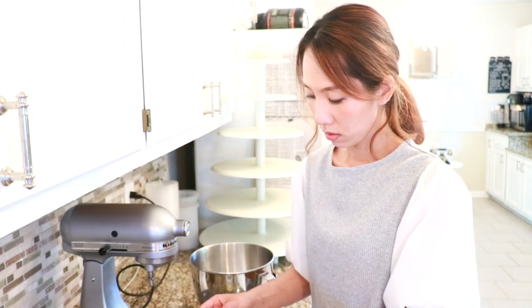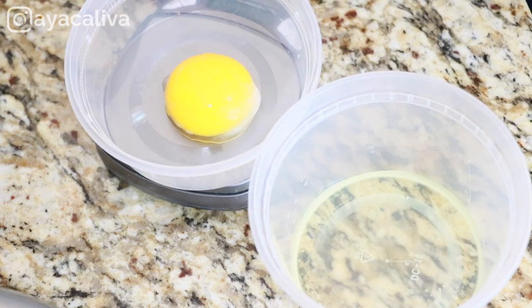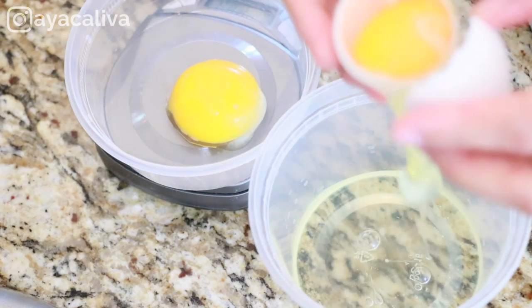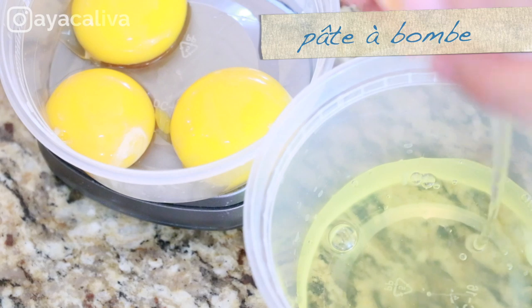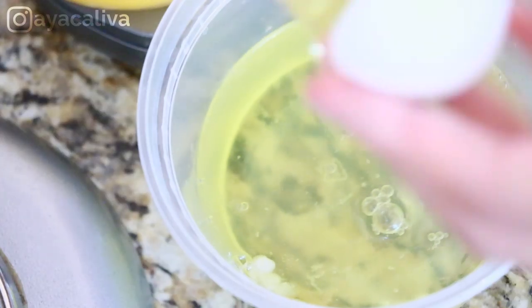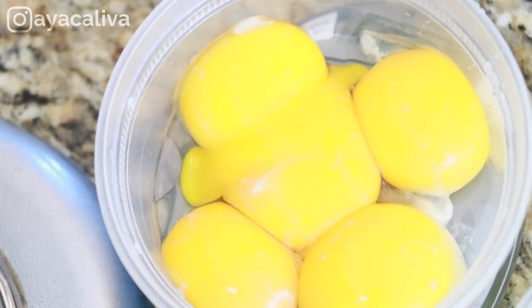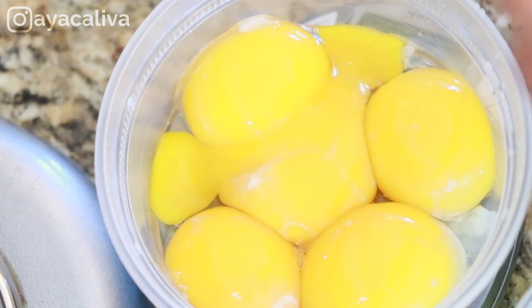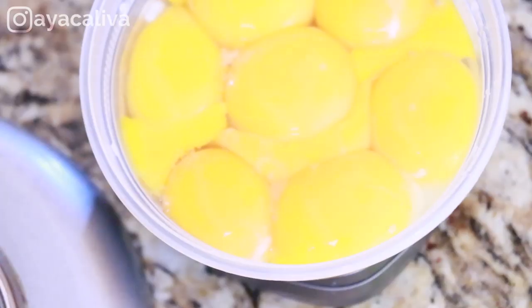Let's start from cracking eggs because we need a lot of yolks. But before we move on, let me explain what exactly French buttercream is. French buttercream is also called pâte à bombe buttercream, because it is made with butter and a thing called pâte à bombe — it's a French word that can be hard to pronounce. It is basically a creamy egg yolk foam made with egg yolks and cooked syrup. So once you know how to make the pâte à bombe, French buttercream is not difficult to make at all — you just mix that with your butter.